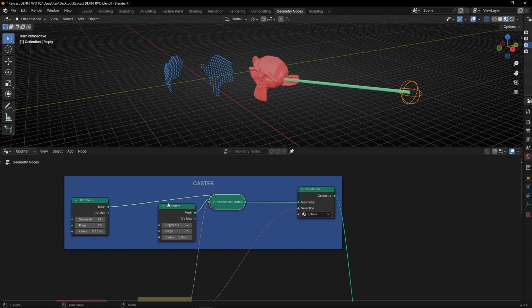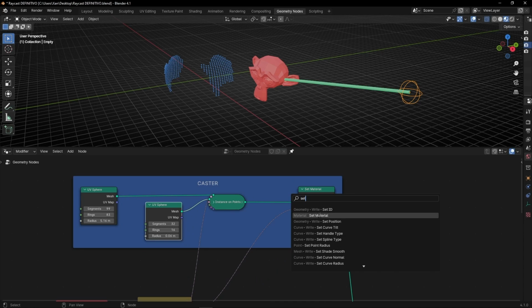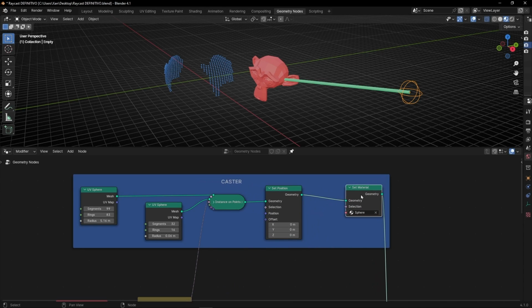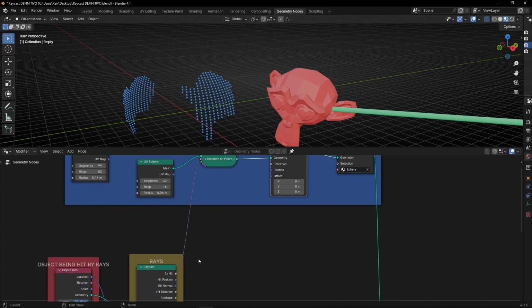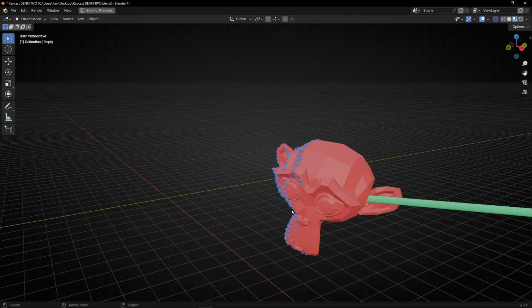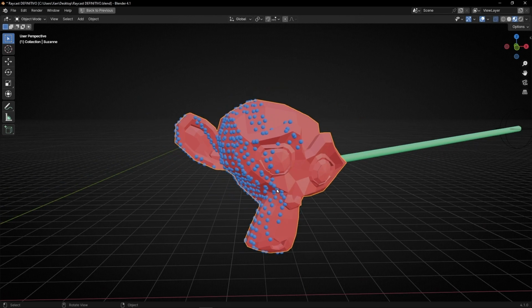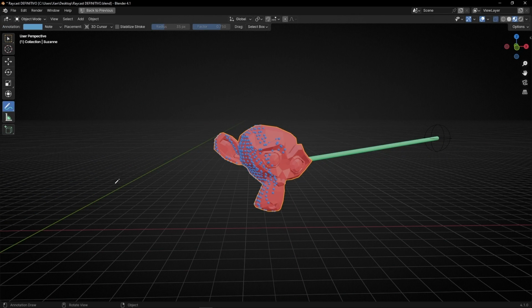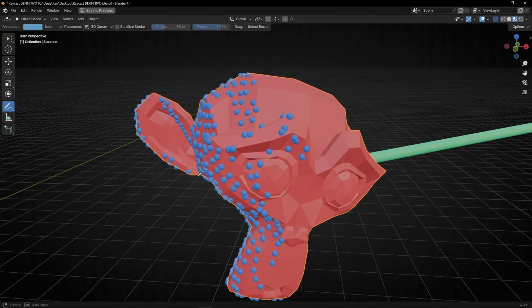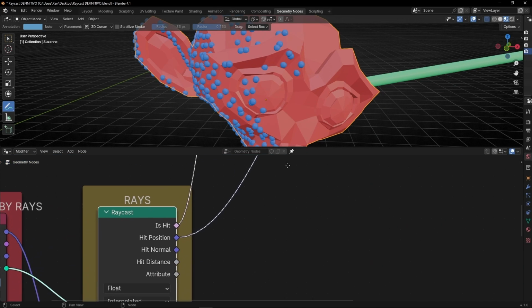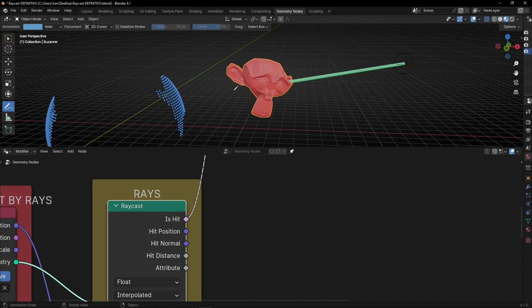And with these UV spheres, we can change the position with set position. You can disconnect this, and then change the position of these UV spheres, this instance, and say, please use the position of the hit. And you have to set it here, in position. So right now, what is happening is that all the parts of the mesh that were instanced, that were hitting this object, have their position changed to the hit position. That's why now you see a lot of UV sphere instances in the position of the object being hit, thanks to hit position. If I disconnect this, then they come back to their position.